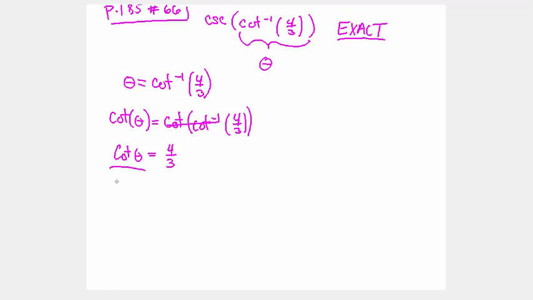Let's recall that cotangent is really 1 over tangent. So if the cotangent of theta is 4/3, that of course means that the tangent of theta is 3/4. Let's get a little sketch of the axes going here so we can start to understand where things are occurring. Tangent is given here now as positive 3/4. Well, tangent is only positive in two quadrants, either quadrant 1 or quadrant 3. So we know that our angle, in this case theta, has to extend to one of those two quadrants.